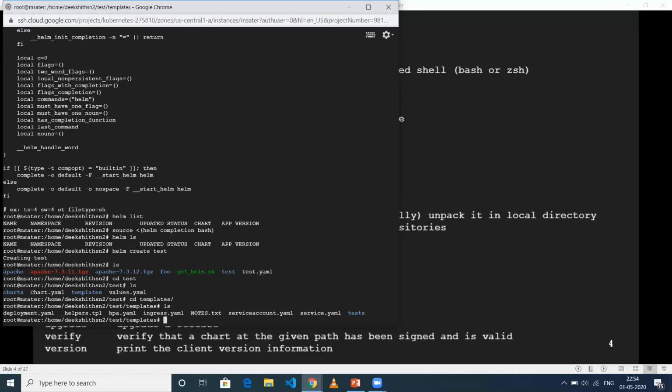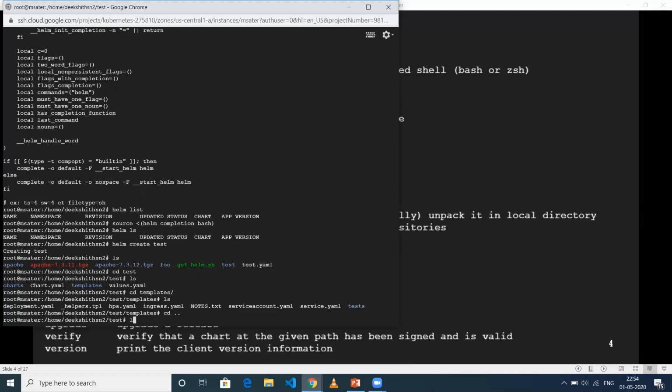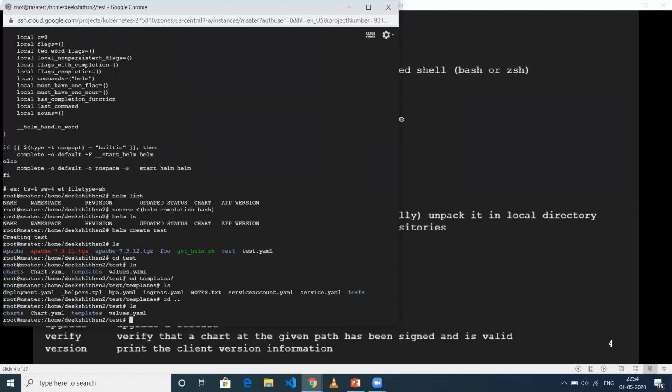Before the actual deployment, if you want to do any testing, say you have a password and username and want to test it before deploying your application, in those scenarios you can use the tests folder, write your test YAMLs, and deploy it. Then values.yaml has all the values of our charts. When you do a helm install or helm upgrade, all the values in values.yaml will be interpolated and then deployed on the Kubernetes cluster.